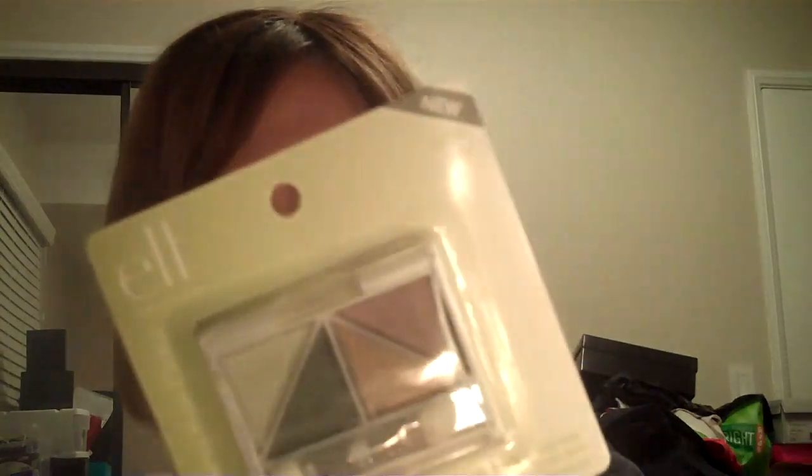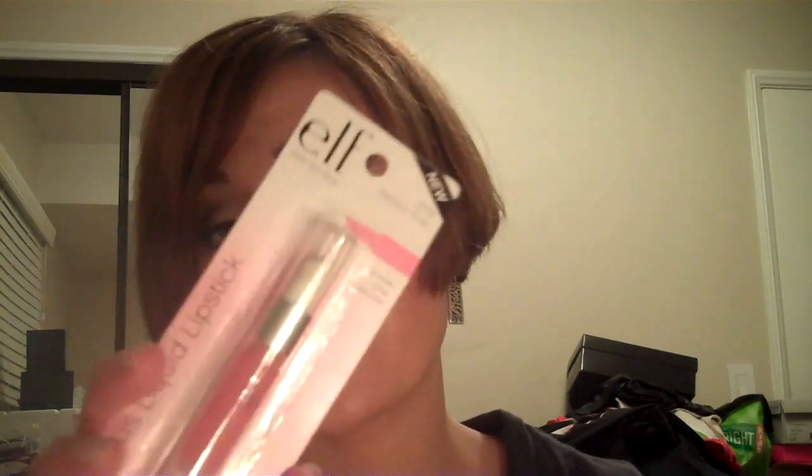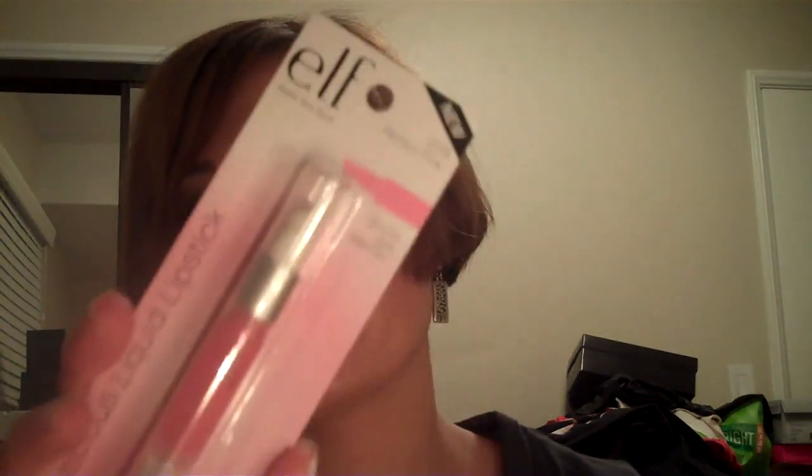And then I also picked up the E.L.F. Ivy palette from a grocery store. Yes, I know, I'm discount shopping lately. And then I picked up the E.L.F. Perfect Pink. This is another luscious liquid lipstick. And then I also picked up the E.L.F. Luscious liquid lipstick in Ruby Slipper.